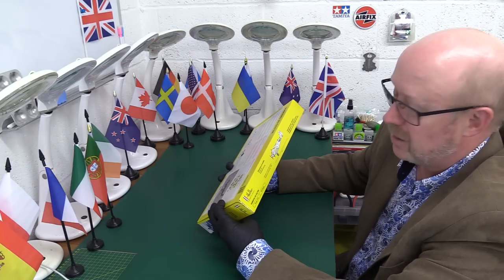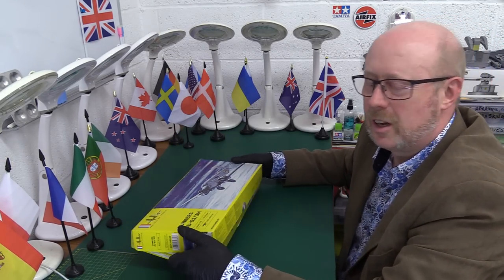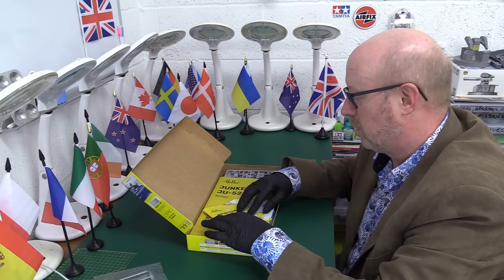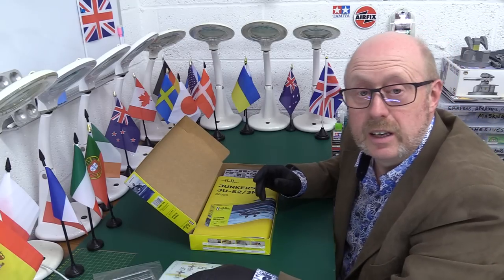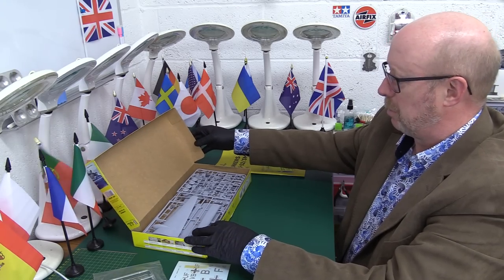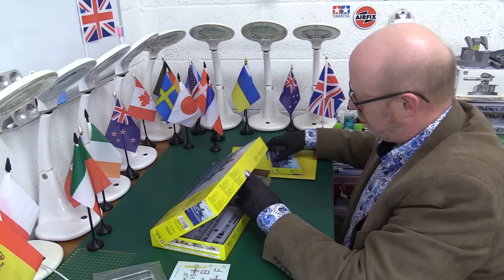We've just wondered if they've got a manufacturer date. It's got almost like a pizza box style opening - it's like a pizza box actually. We've got some clear parts, we've got Heller's guide to Heller's products which we'll have a quick look at in a minute, and we've got their decals. Now this kit was loaned to us by a good friend of the channel, David - so thanks a lot, David. As soon as I saw it I thought we'd have a look. So it's almost like having fish and chips or a pizza out of this box. We'll get our French flag out because it's Heller today.